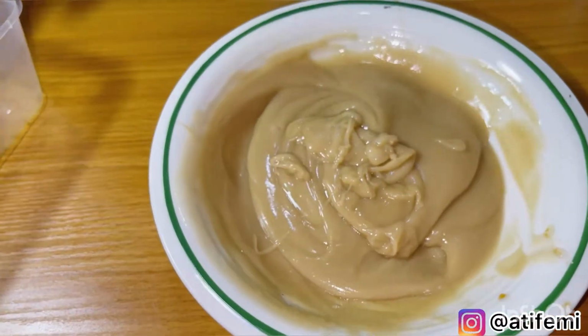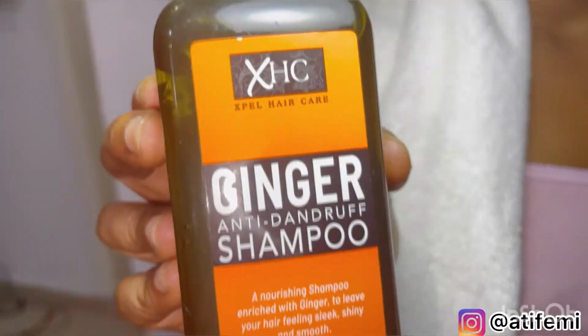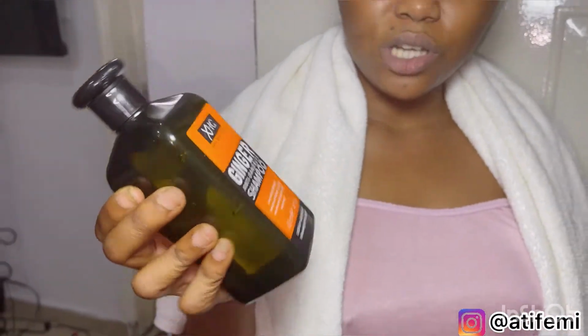So I'm just gonna wash my hair real quick with this shampoo I just got. It says Expert Hair Care Ginger Anti-Dandruff Shampoo. So I'm just gonna shampoo real quick and come apply the treatment on my hair.